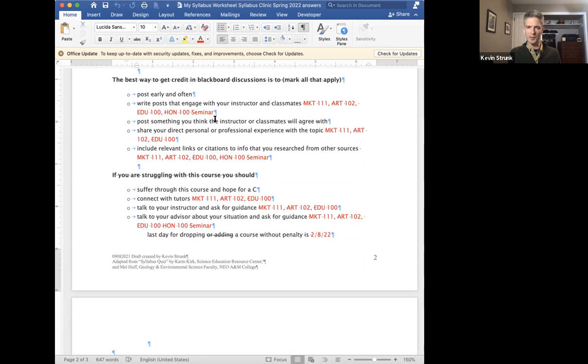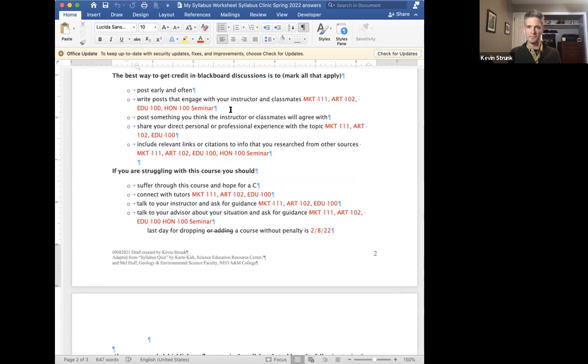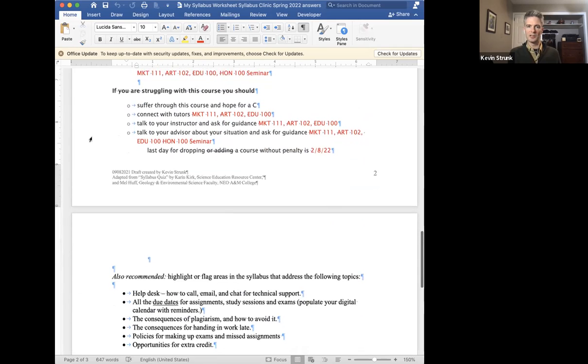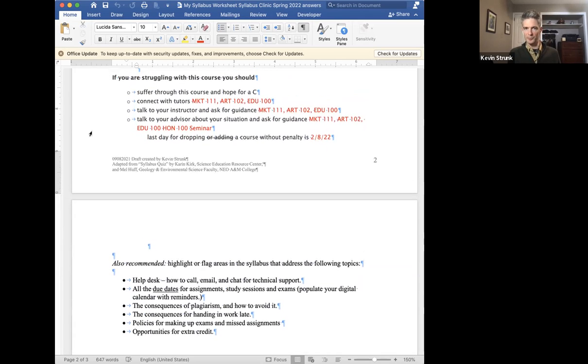We talked already enough, I think, about discussion boards, so I'm not going to reiterate too much of that. A lot of these are going to be similar to what Kimberly said, really looking at what they're asking for and making sure that you fulfill that as closely as possible. Struggling with the course: there are a lot of options for you that have been alluded to already, tutors, ways to get guidance. You should always feel like you can talk to your tutors and your instructors about this, but you can also talk to other folks as well.